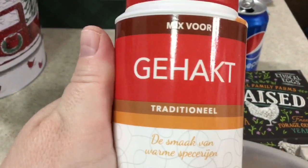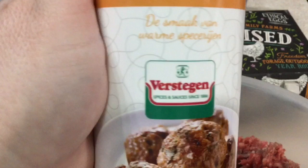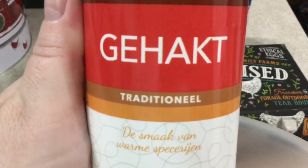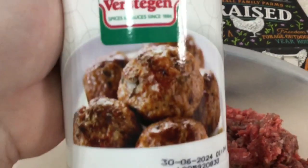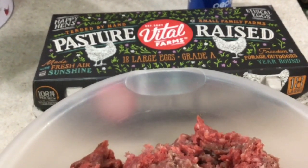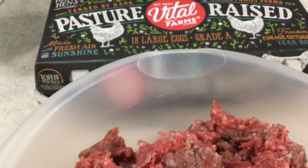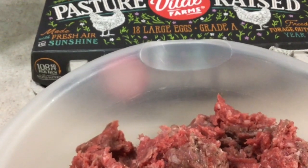I just shake this on — this is Dutch seasoning. You can order this from any Dutch import store on the internet. We order ours from Peter's Imports out of, I think it's Granville, Michigan. If you just search Peter's Imports, you can find a store in Michigan that has food from all over Europe — a lot of food from the Netherlands, which is where my husband was born and raised. This seasoning has mainly cumin and a lot of the spices that Dutch people use in their cooking: cumin, nutmeg, celery, probably some salt, cardamom, some chilies, marjoram, coriander, and ginger.